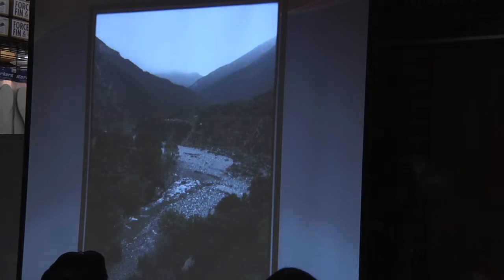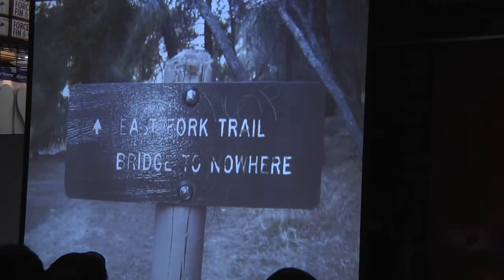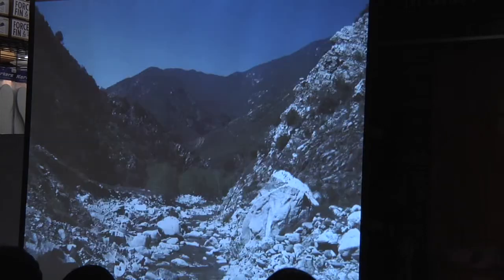This is looking up the canyon — it looks like a beautiful day to hike. We're at the campground now and there's a sign to a road to nowhere. You've hiked about a mile and this is where you get down to the water; hike another mile or two and you can start fishing. This is your typical look at the canyon — we've got a big open canyon, rocks worn by the river. It's pool, run, pool, run, pool, run fishing.